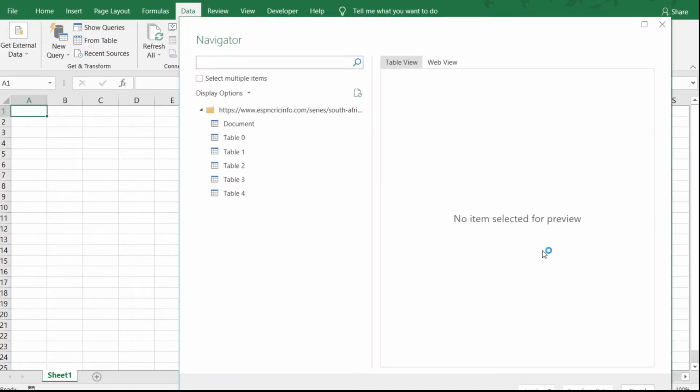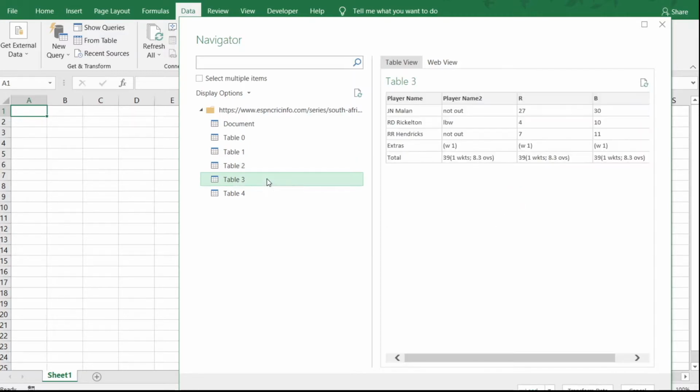Right. So now on your left side, you can see that it has picked up all the tables. What is happening here is that whenever data is available on a website in a tabular form, Excel Power Query recognizes this and shows it here. There are multiple tables on that page for which we have given the URL. So we just need to see which is the actual table we want to work on. And I think it is table 2 or table 3. I think table 3. Yeah, so it's table 3. You can see it's showing all the data here, it is picking up all the players who are currently batting and everything.